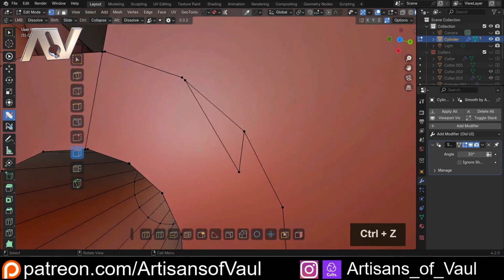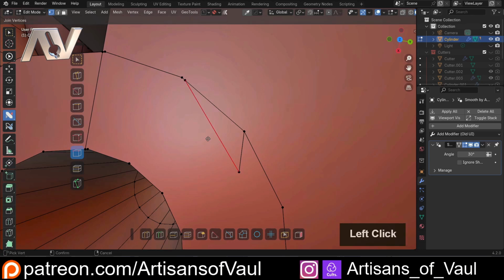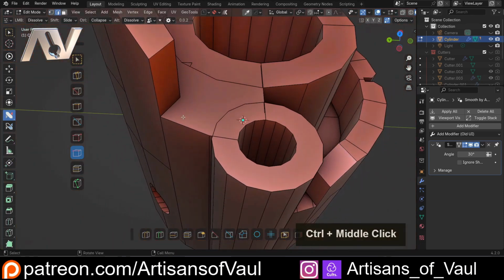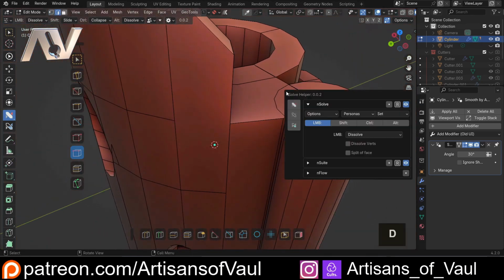So some finesse here, what this will do is as you click and drag, if you don't like the first one and you drag onto another or another, it will pick the last thing that you've dragged over. So it's not like if you've done it and you've picked the wrong place, it's going to cause you a problem. The final part of this tool that we want to look at, if I hit D, is we've got this split of face.